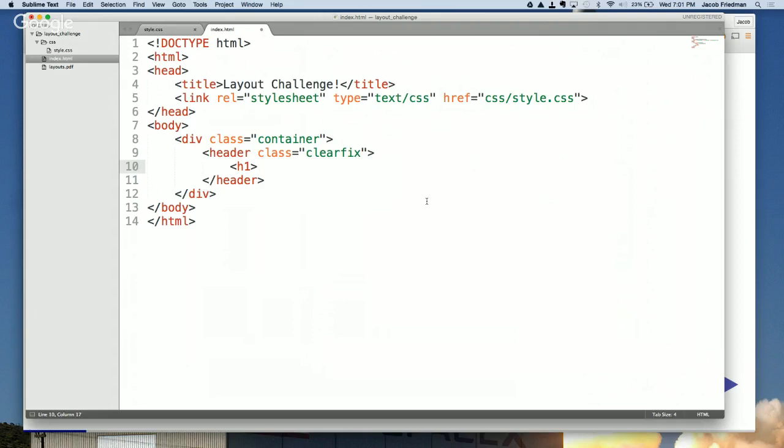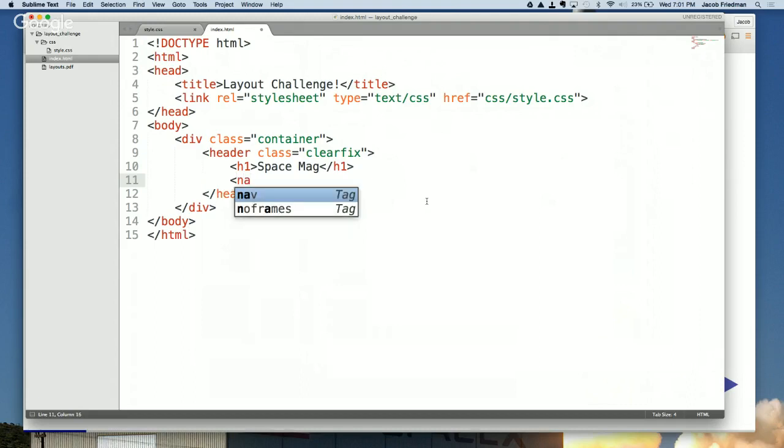And I'm going to say this is space mag. And then my second column is going to be another box, right? Another block element that will float eventually. And in this case, that one's probably a nav because we have navigational elements in there. Oops.